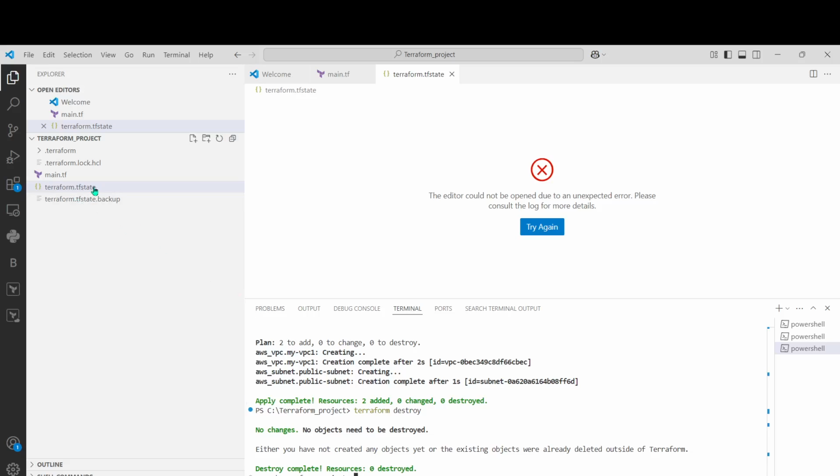So it is very important to save this state file in a safe location, because if it gets corrupted, or if it is deleted unknowingly, then your entire infra is gone and you will not be able to manage these things. You can do terraform import and create a state file again, that's fine. But if you delete the state file in an existing environment, you cannot work. So managing this is always very important.